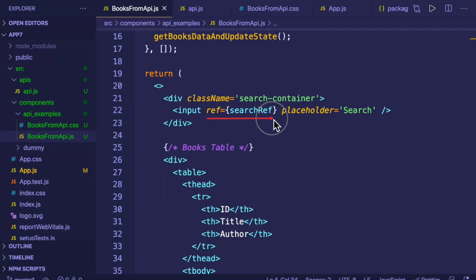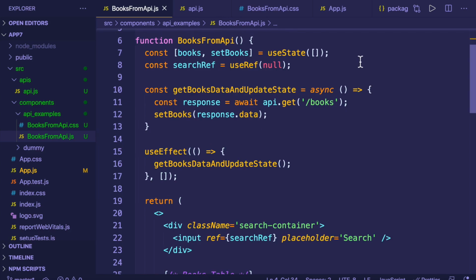So by specifying a ref over here, what we are essentially gaining is that we can get hold of this element by using this searchRef variable now. So let's discuss this one more time. What we have done here is we have created a searchRef variable using the useRef React hook, and we have passed in an initial value of null, and we have taken that searchRef and we have assigned that to the ref prop over here. And what we gain by this is that we can use this searchRef variable anywhere in the code in this component and get hold of this input field over here.